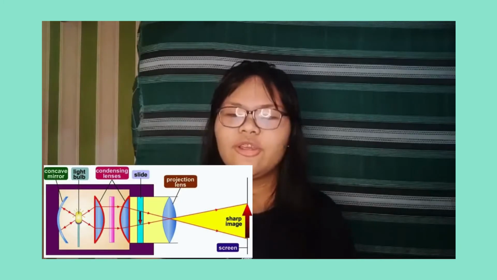Moving on, the projector has a concave mirror inside that reflects light from the intense source back into a pair of condenser lenses, which look like two conjoined plano-convex lenses. The condenser lenses direct very bright light through the slide to the projection lenses. The projection lenses are mounted in a sliding tube so that they can be moved forward or backward for a sharp and clear image to be focused on the surface.